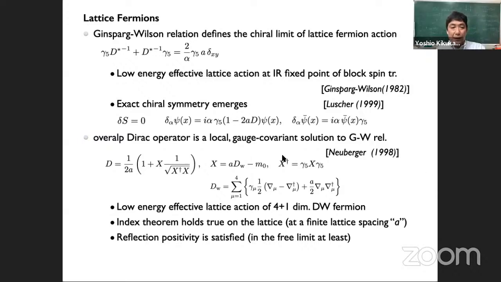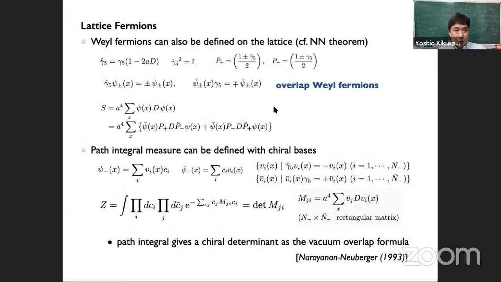So we assume this overlap Dirac operator and consider the chiral decomposition in this manner. If you try to formulate a chiral gauge theory, you can consider only half of this part. But in this case, we need to define the path integral measure for those Weyl fermions. The Weyl component is defined with the gamma 5 hat, which depends on the Dirac operator. So this condition depends on the gauge field through the lattice Dirac operator D.